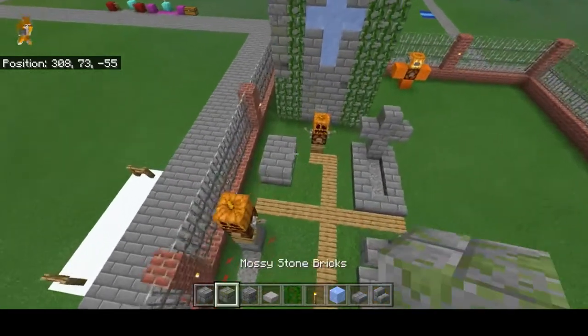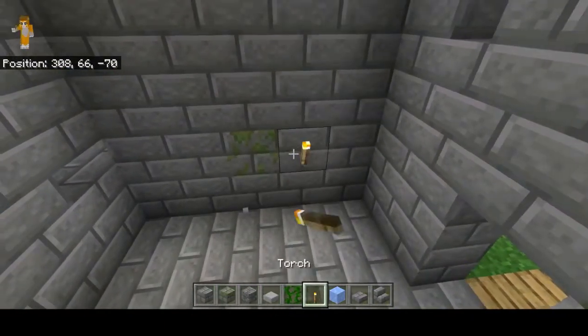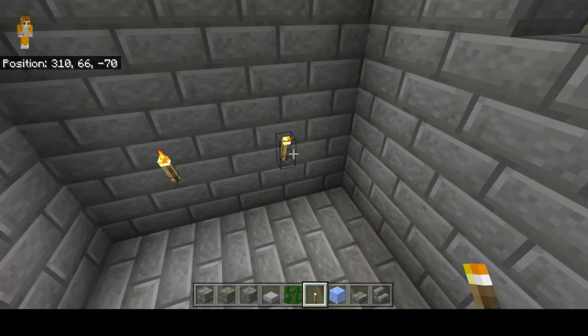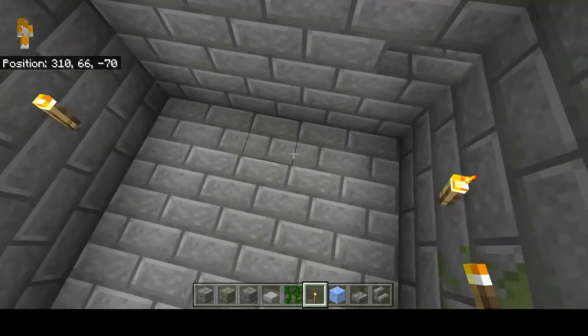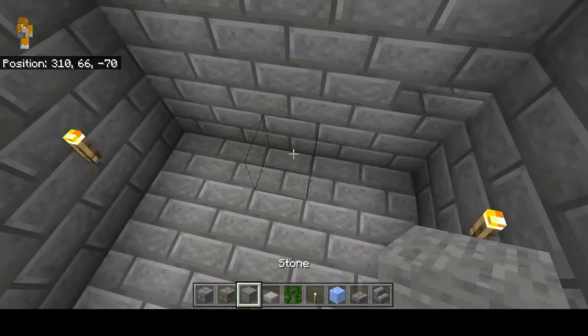And guys, there's also a mossy stone I don't think we got. There's a moss stone right there. And there needs to be two torches on the side of it. And over here on this side, it needs to be like that. Now, we need to get our stone. Put them up like this.